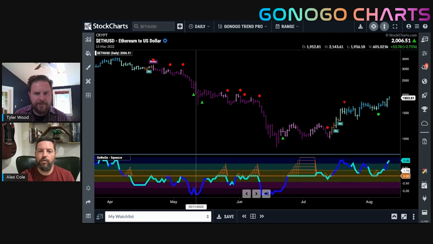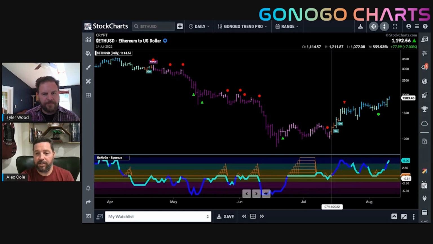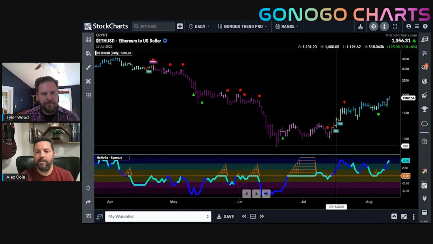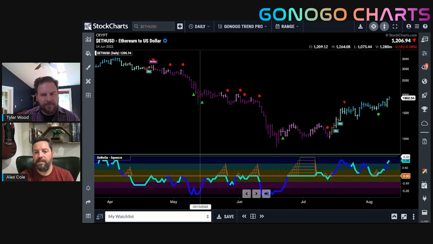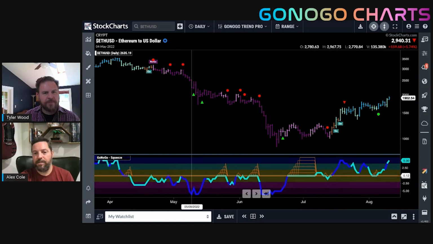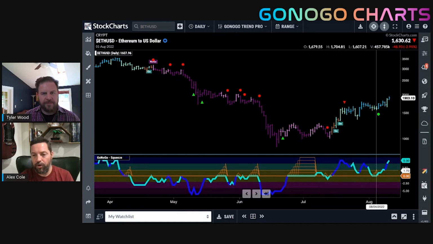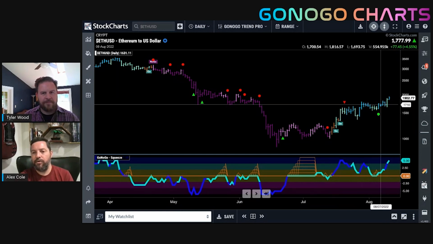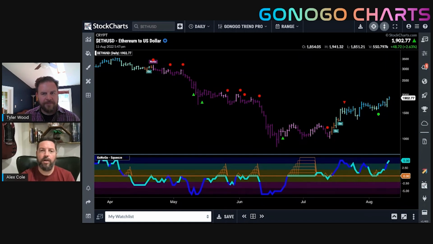Exactly what we always look for. We see it coming out of this NoGo trend, breaking above horizontal resistance as the oscillator confirms on heavy volume. Remember, volume is heavier when the oscillator is dark blue. So the oscillator is breaking above zero here, right as the price tests that resistance level. You can see how the oscillator was banging up against the resistance line all the way through this NoGo. And then when it wasn't, we see that trend change. And now we see support at the zero, Go trend continuation icon, that green circle, as we move higher on Ethereum. And as you said, relative to Bitcoin, Ethereum looks strong as well.